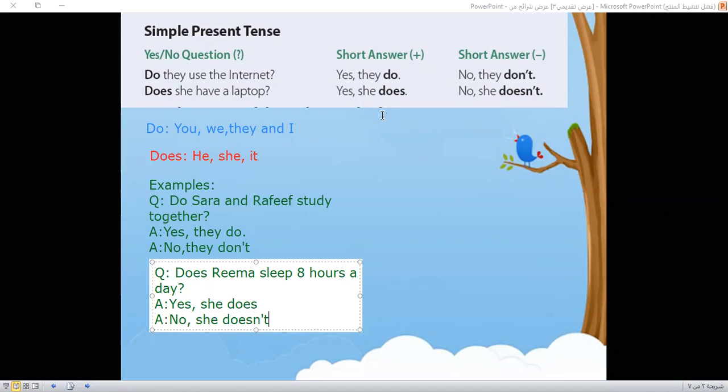Okay. So this is all about writing a yes or no question in the present simple. Did you write this in your notebook? Or maybe take a screenshot and then write it later? Done? Can I move on? Okay.